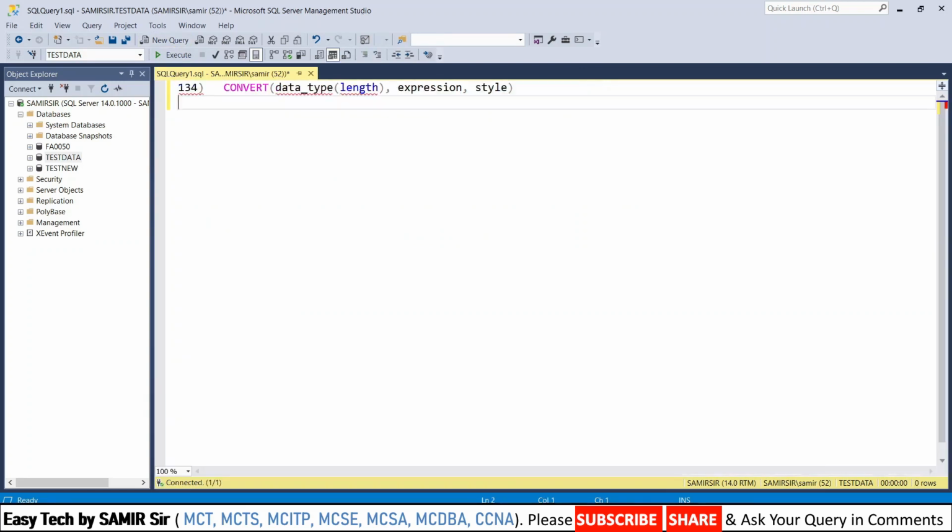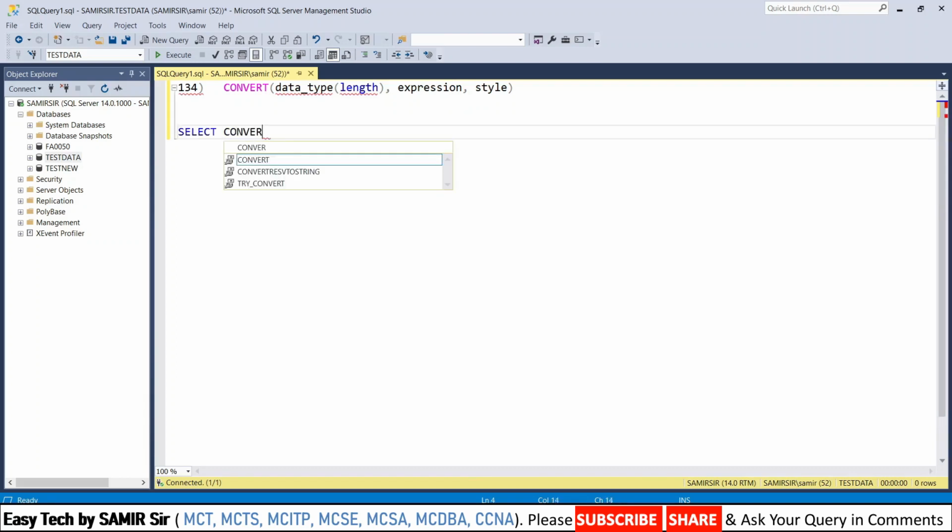Fine. Now query number 134 is to use convert functions. The convert function is used to convert data from one type to another. Remember, when you are converting from float or numeric to integer data, the convert function will truncate the results, whereas for other conversions, it will round the results. Let's see the query for this. Let me show you. Select.